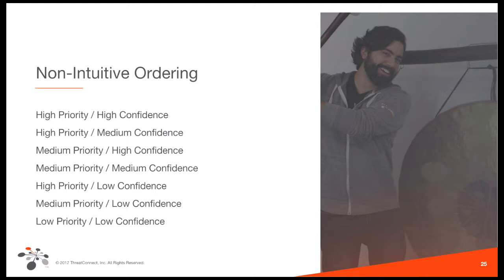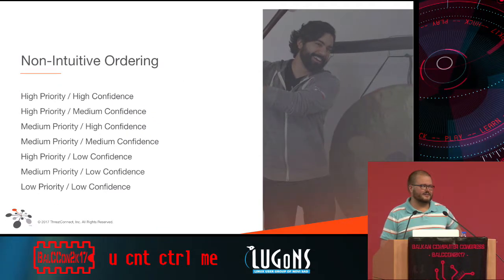One of the things I wanted to show you is that over time I've found that you need to order them in groups that are slightly less intuitive than you would think. It's not just ordering from high priority, high confidence on down. Notice the bottom part. The stuff that's basically noise, all the stuff that's low confidence, put all of that at the very bottom. Even if it's high priority, if it's low confidence, it's going to be a lot of false positives. It's still going to waste your time. It's not really intuitive, but over time I've learned that this is a really good order for priority and confidence.